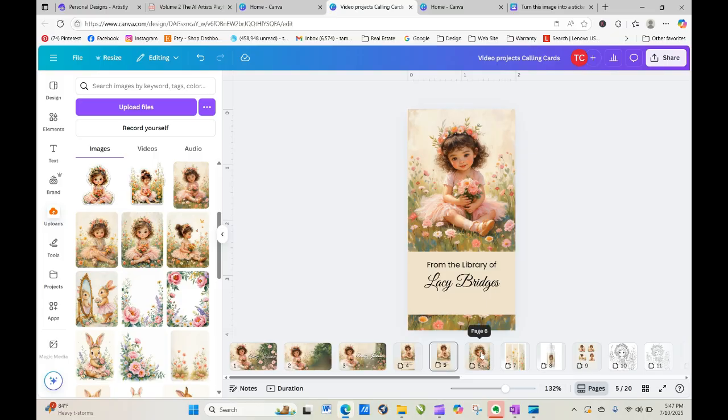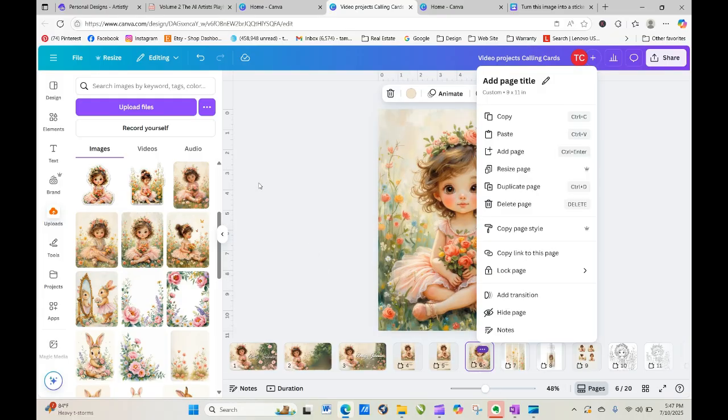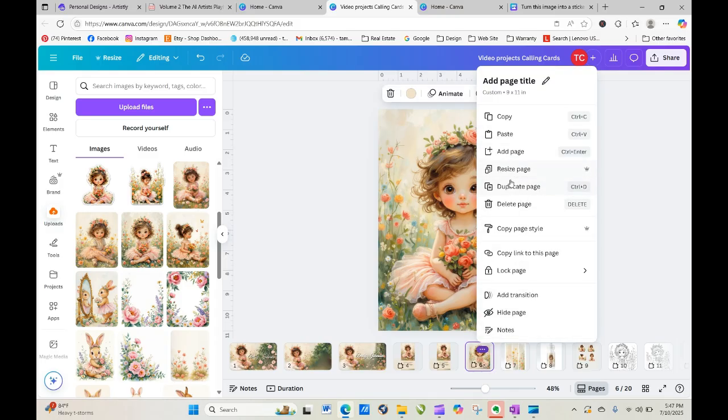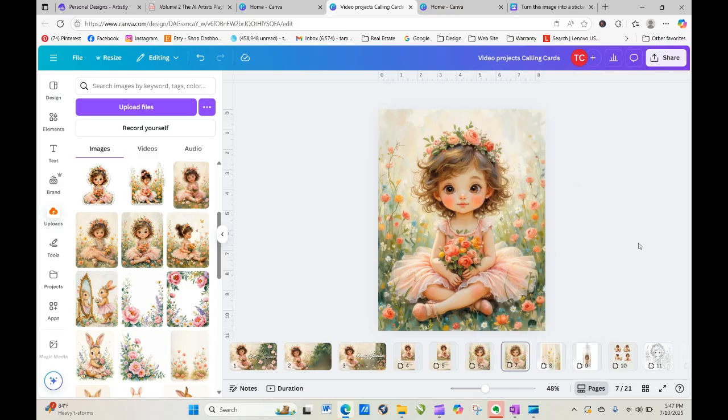Now we're going to go to the next product, which is just wall art. This would be really cute framed. This one is just an 8.5 by 11. You could turn it into an 8 by 10, or even a small poster size. And so that would be really cute. Additionally, what you can do with the same image, and let me just make a copy of it, let's duplicate it and let me show you how you could do it.